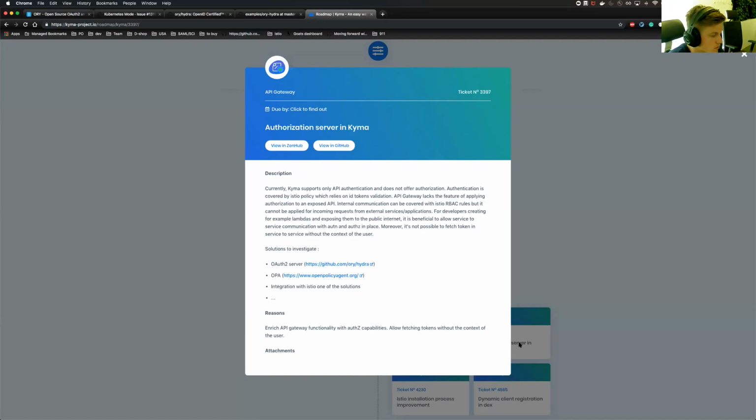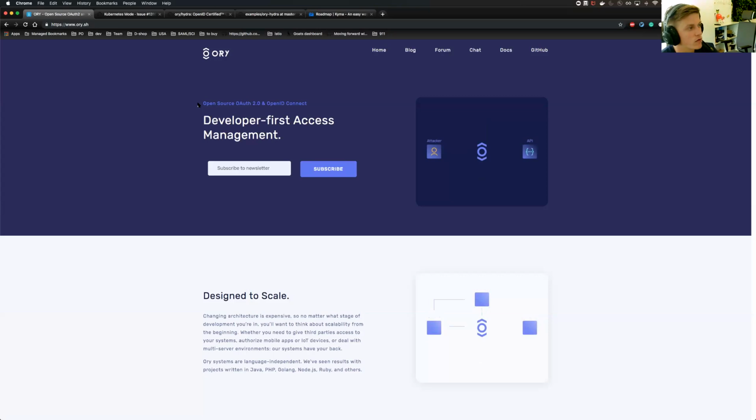And we did research on what is available, I would say, in the Kubernetes world for OAuth2 servers, and we found the company Ory with their product called Hydra. Basically, the Ory company is responsible for access management services. They have a few projects: Hydra as an OAuth2 server, Oathkeeper as an OAuth2 reverse proxy, Keto as a role access management service. So they are tightly coupled with access management topics.